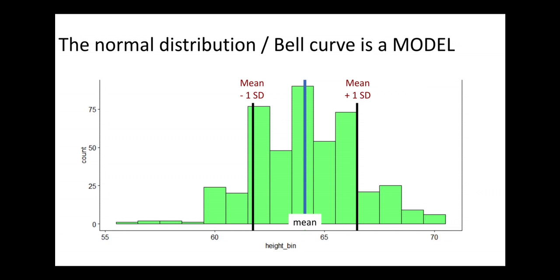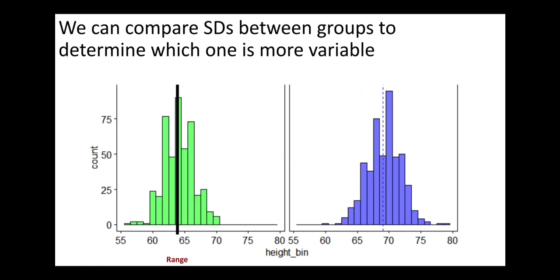We can talk about the mean and standard deviation, but it's really important for us to also look at the raw data or to look at the data in the histogram in order to understand the distribution. When we do calculate the standard deviation, we can compare them to look at whether two groups are similar. So you can look at these data and eyeball it and ask yourself which one would have the larger standard deviation. It should be that the blue, the XY on the right, males should have a larger standard deviation, which represents the larger amount of variation in the data. So we could summarize numerically what's shown in the histogram with that number. But again, it's always best to show the data in a graph like this.